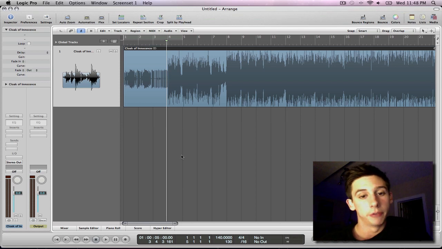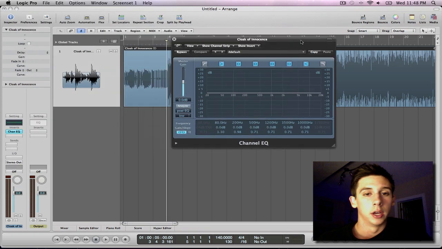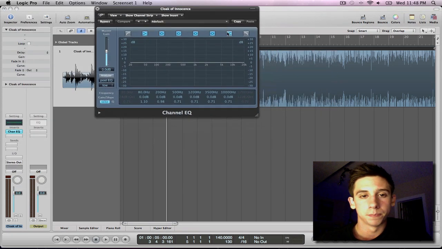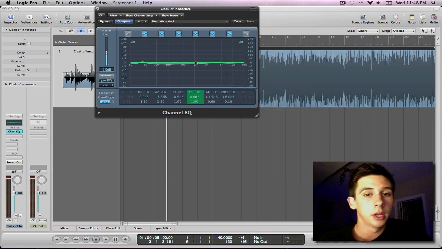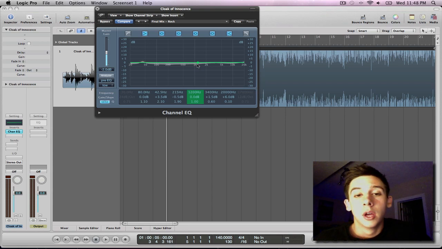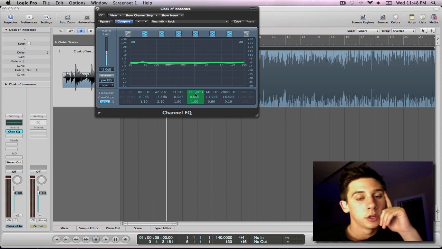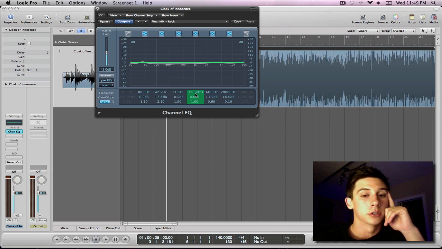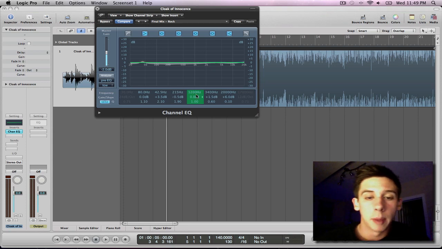So once you have your audio file in there, the first thing you're going to want to do is put some equalizer on it. I usually come down here to mastering and start with a rock template. And then, if I remember right, in the song, this was a while ago, I had at 1,000 hertz, I think, guitars. That was the stereo space for the guitars. And then at 2,000 was my stereo space for vocals. I believe that's what happened. So I'm just going to roll with it.